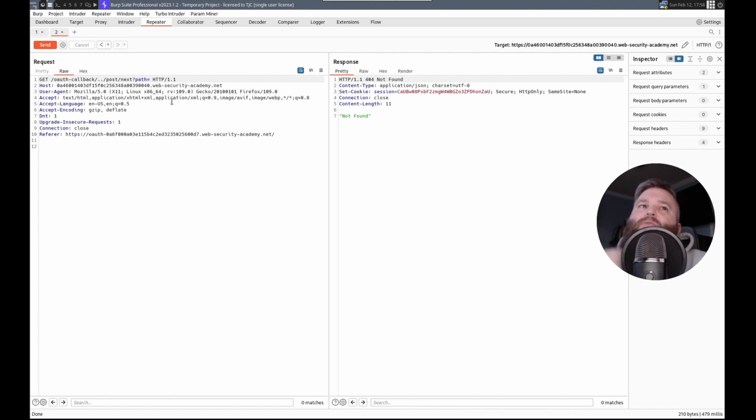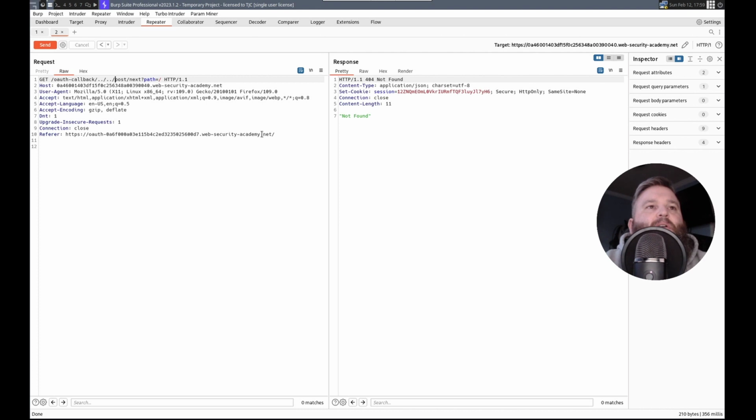Because that's going to screw things up. Post next, path, boom. Application not found. Why isn't this found? This worked, but application not found.